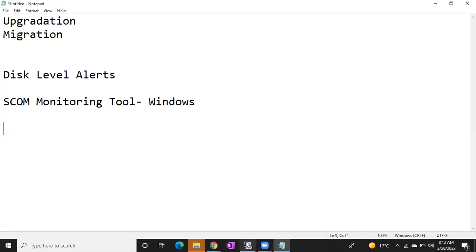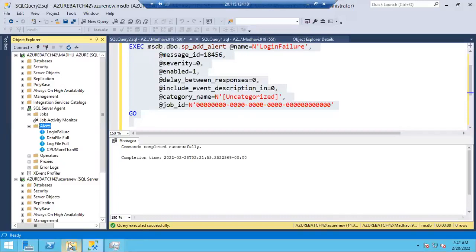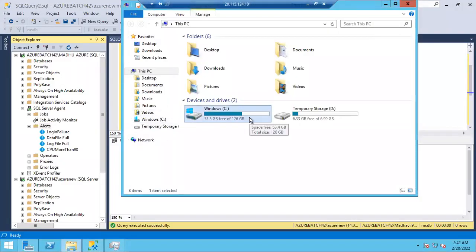So in this case, what is the drive size, guys? Total drive size is 126 GB. 10% of 126 GB, how much? 12.6 GB. Once the free space in this drive is less than 12.6 GB, 10%, then definitely you will get an alert from the server. So if the server C drive has less than 10%, immediately you will log into the server and fix that issue. These are called service level alerts, guys, OS level alerts and so on. So tell them, you can explain it so that he will be happy.